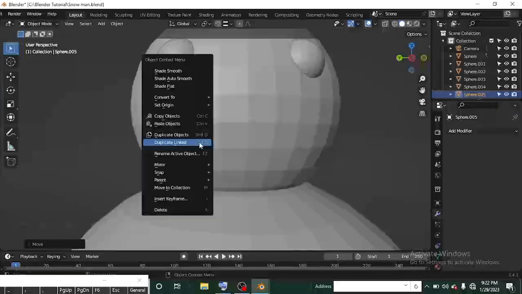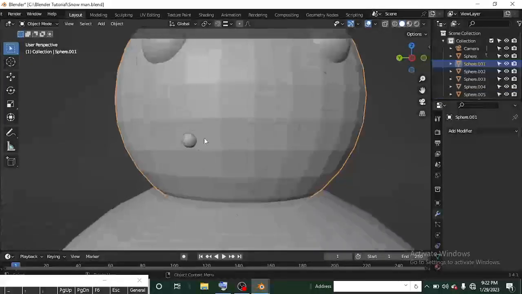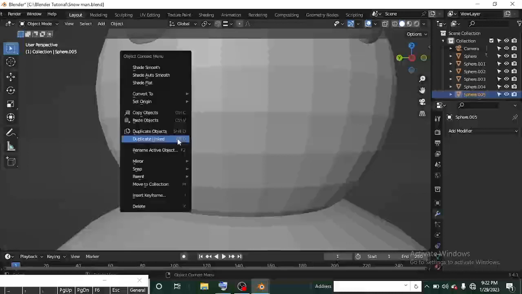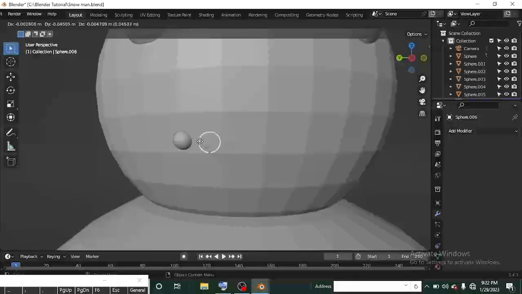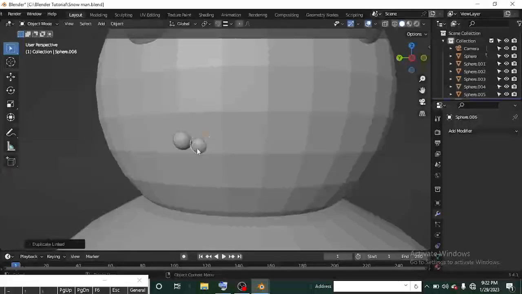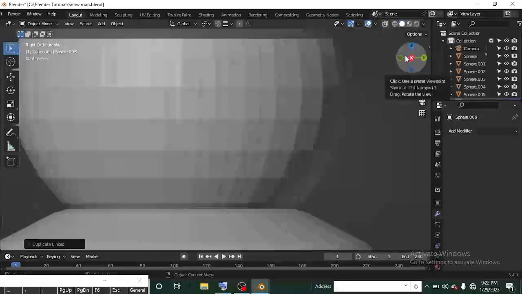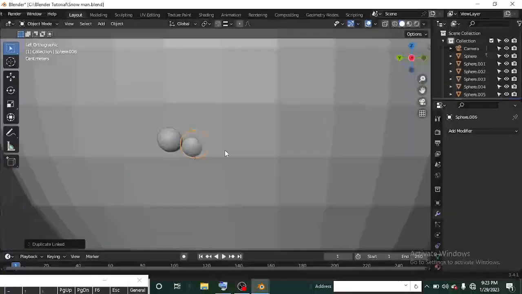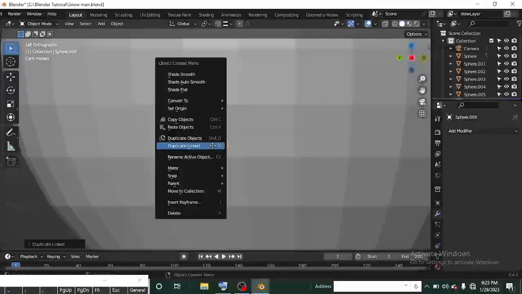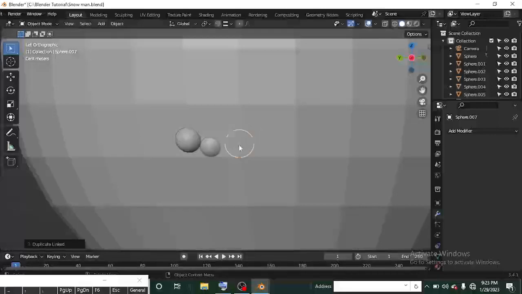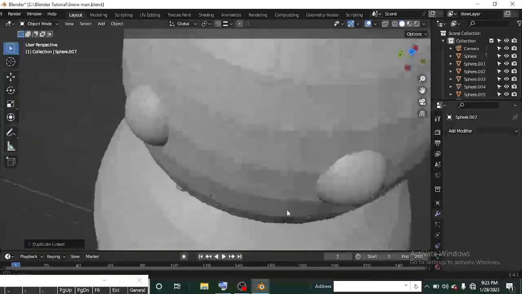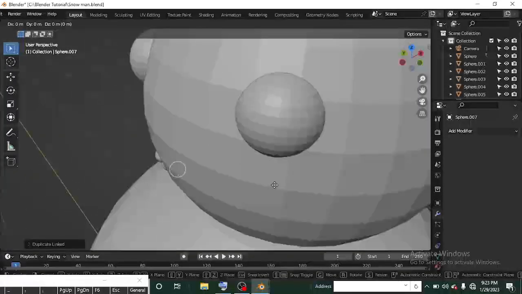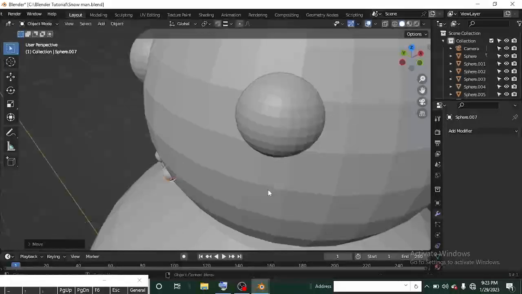To duplicate this, I'll tell you guys there's a modifier called array modifier, but for the sake of this tutorial, we're not going to be using the array modifier. So this won't take our time. So we could duplicate this. Let's make sure it's on the x-axis. Okay, on the x-axis. So it's not 3D moving any stuff, it's moving it just on 2D. So this one is going inside. You could just grab this X and bring it out.